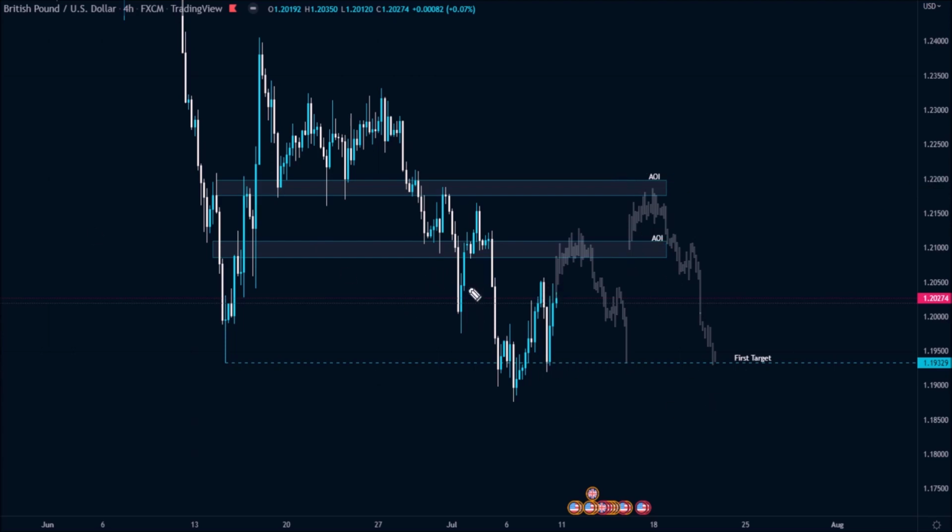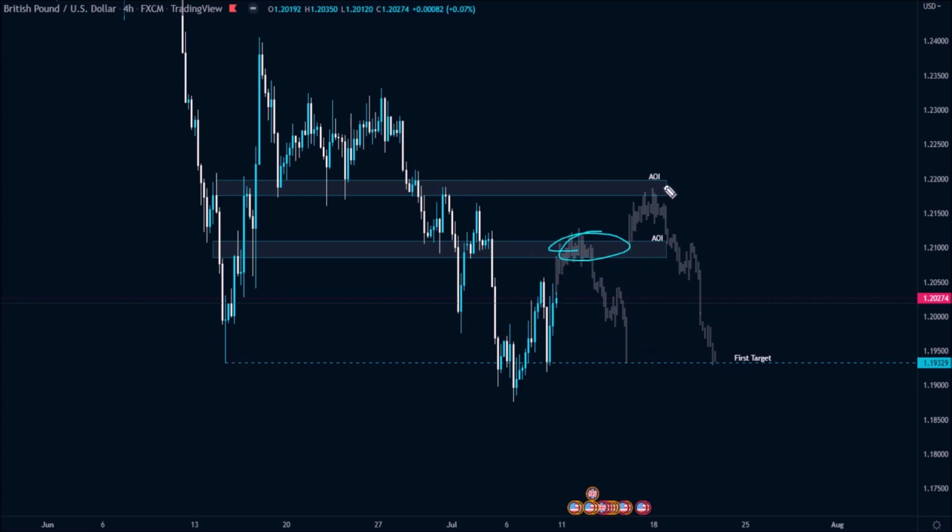So you can see every time we take out a low we get a reaction. So we have a low, reaction, low, we get this reaction, low, we get a reaction. So yeah, it just makes sense to look for previous lows as a target. So if we can come up here, I'll be looking for a shift in structure in the lower time frames and then looking to take it down to that first target. That's where I'll take most of the trade off and then leave the rest to run.